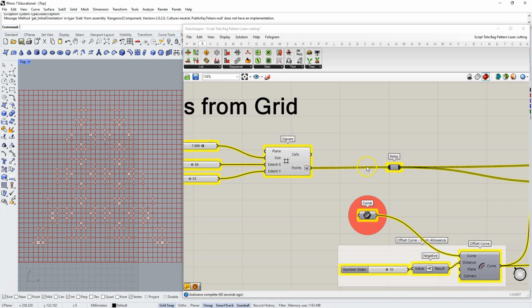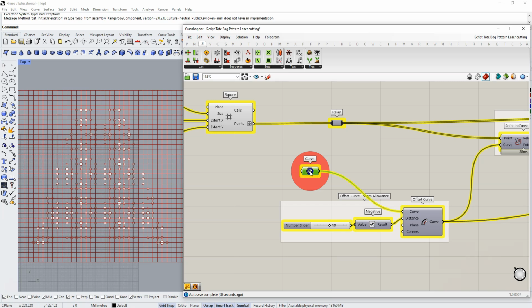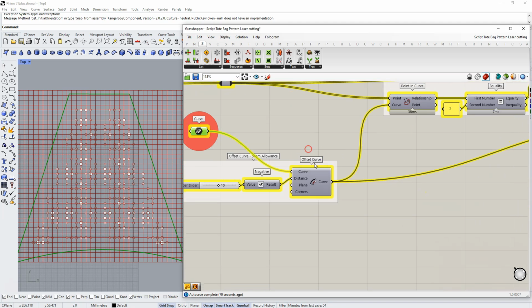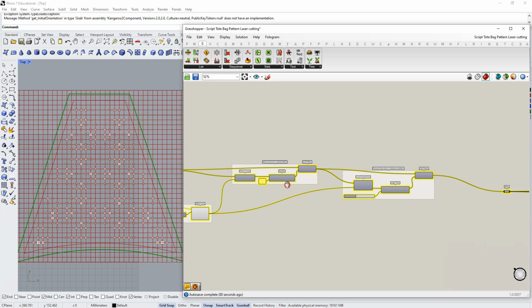We're taking the points from the grid, and again I've got my bag. If I preview, I've got my outline of my pattern. If I preview here, I've got my seam allowance, exactly the same.